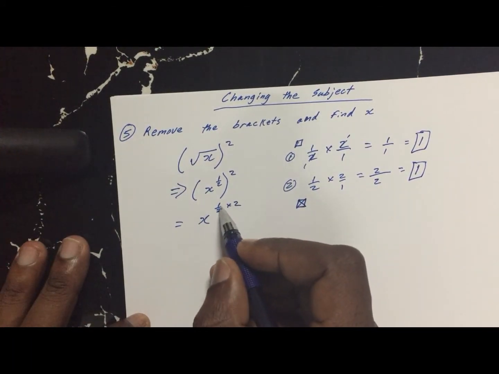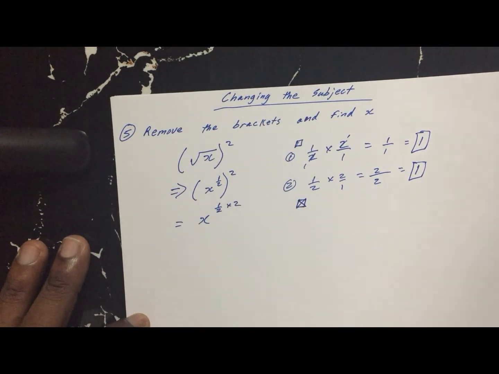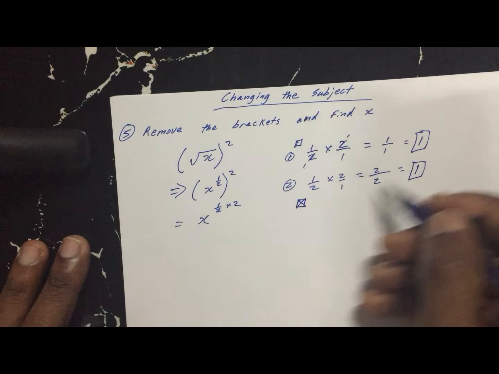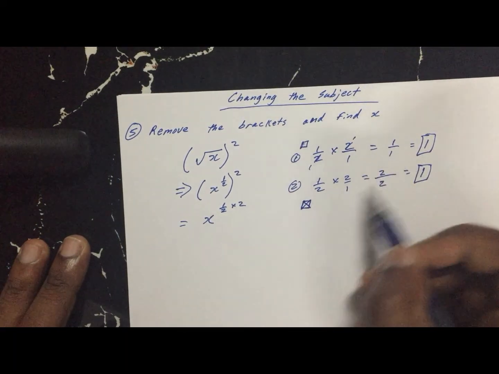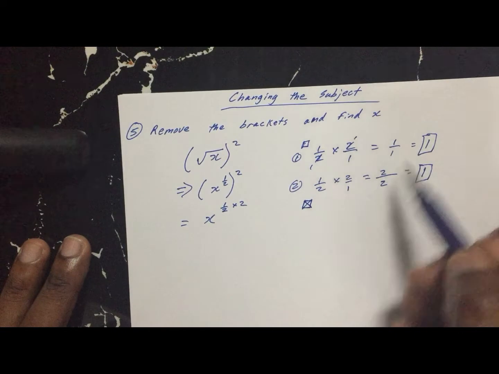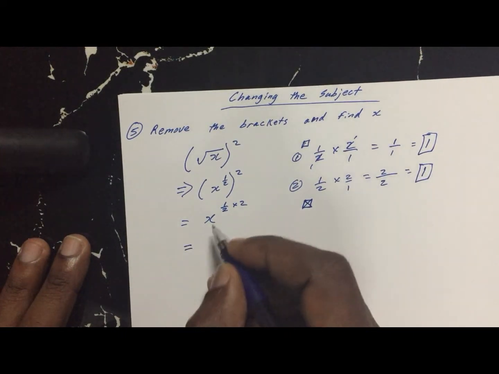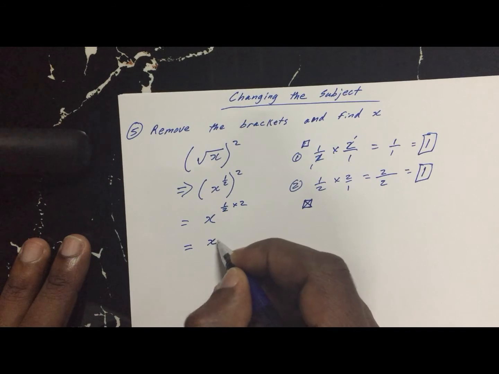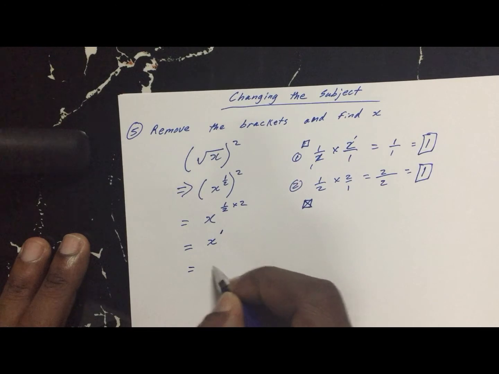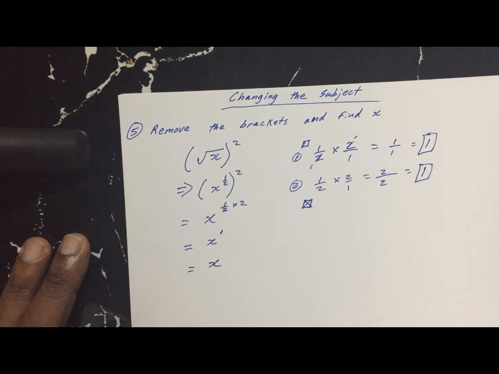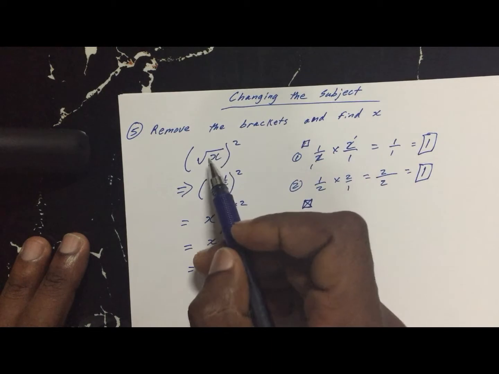So we know that half times 2 gives us 1. This is our justification as to how we end up with 1. We know if we have 2 halves and we put them together, we get a whole, which is 1. But you still have to show some calculation to back that up, and that's it there. Alright, good. So we have x to the 1, and x to the 1 can be rewritten as x. So there goes. We remove the bracket and we find x. Pretty simple, huh? So let's go back.